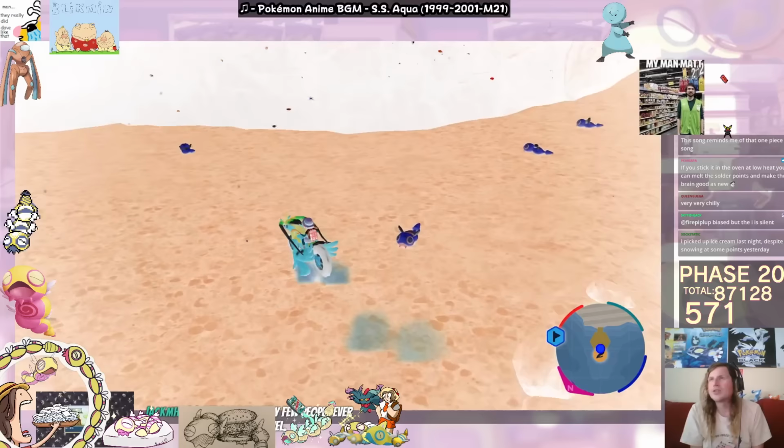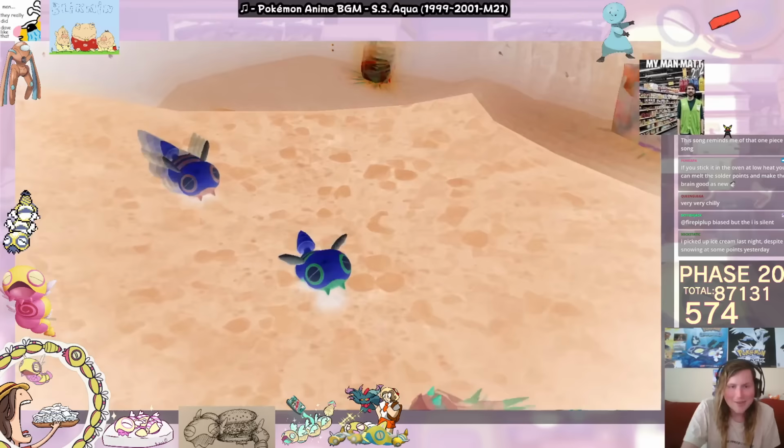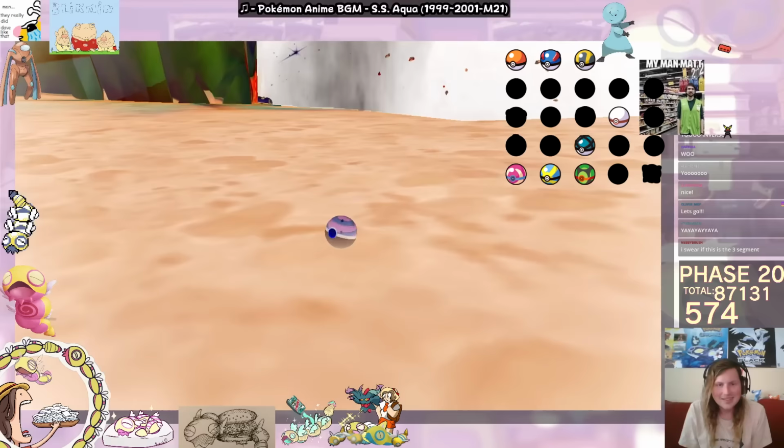And that's a shiny! That's a shiny inverted Dunsparce! Jack MH, thank you for the prime. That was fast, just 574. Wow, inverted Fluttermane looks really good. No mark, and it is naughty natured.